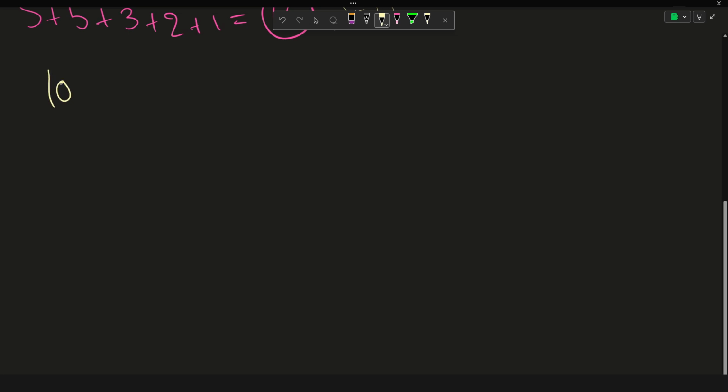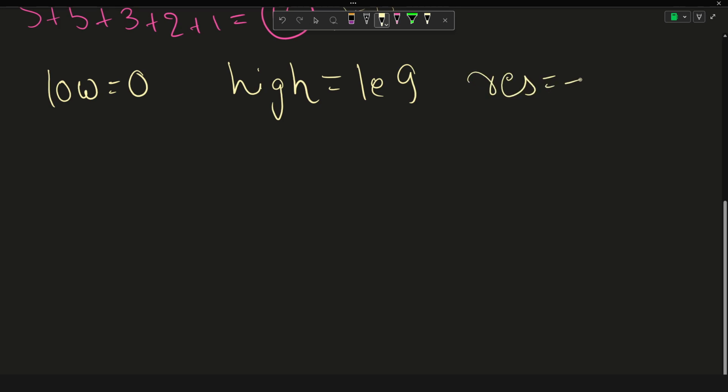So we will choose a lower value, let's say 0, and a higher value. This higher value will be the maximum absolute difference that is present between any two adjacent cells in the grid. If you want to calculate the maximum absolute difference, you can calculate it, but I will take it as 1e9 for the time being, and I will set the result initially to be -1, and I will update this result according to the boolean value returned by the check function, whether the mid value is an acceptable answer or not, right?